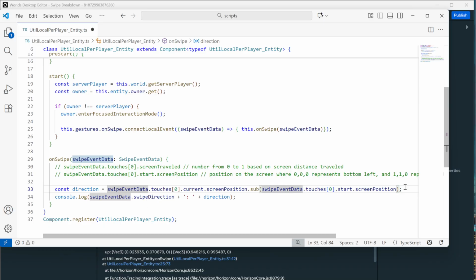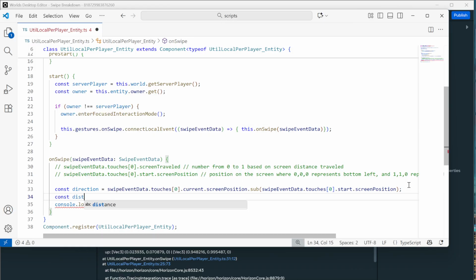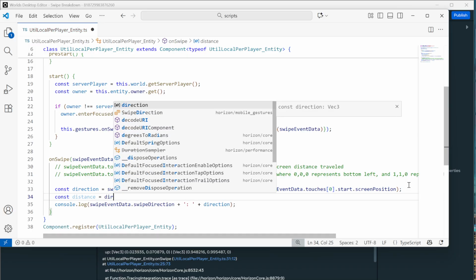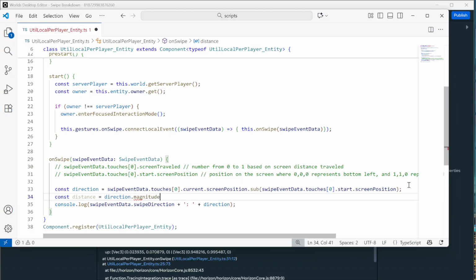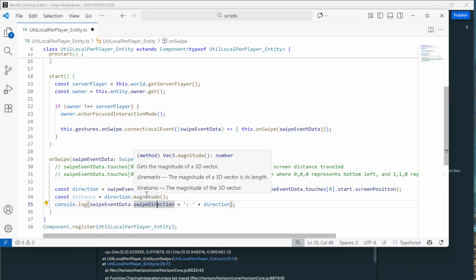And so what we can do is then create a constant here called distance, and we can say distance equals direction dot magnitude, and magnitude is a method, so we need to call it with parentheses. And so magnitude is going to return the distance of the vector, so it's going to tell us how long is that vector.